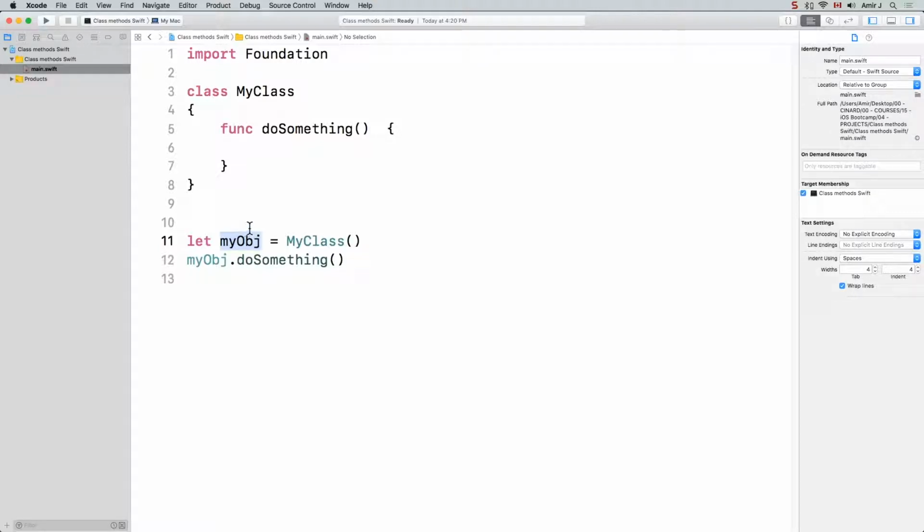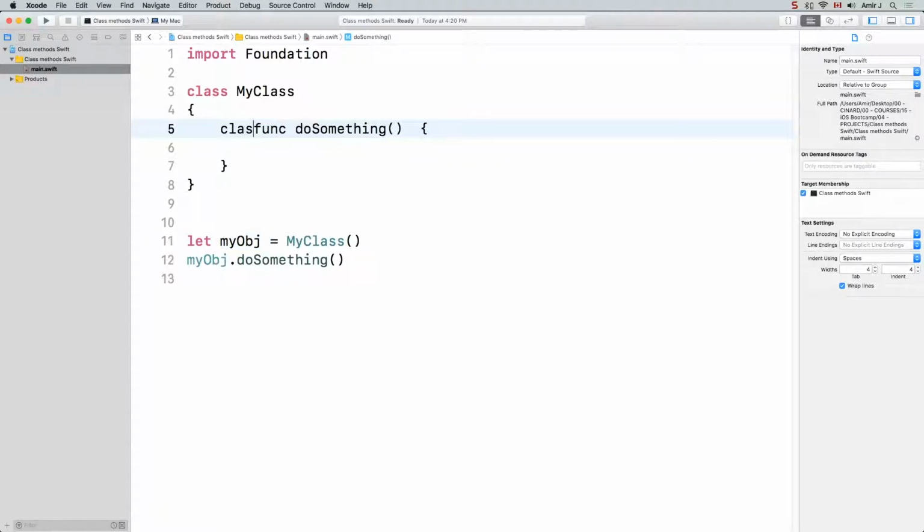But the problem is this: we have an object that we just wanted to use this method of, but we had to actually instantiate it from that class. And that's not really a good approach. What if there was a way for us to call the function without ever needing to instantiate an object for it? And that is there, and that's a very simple solution.